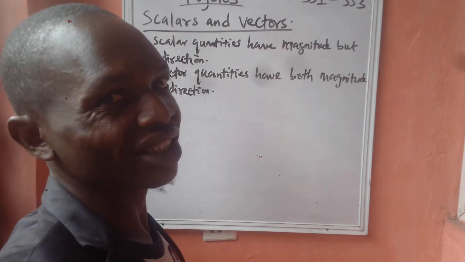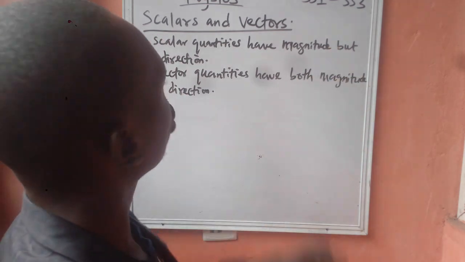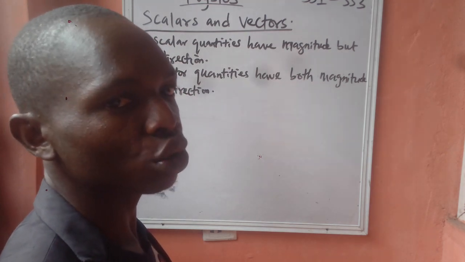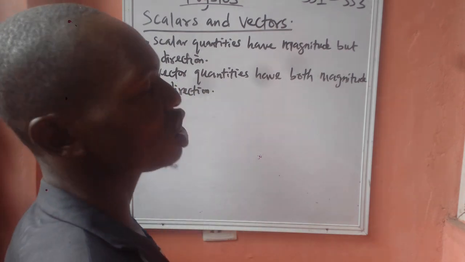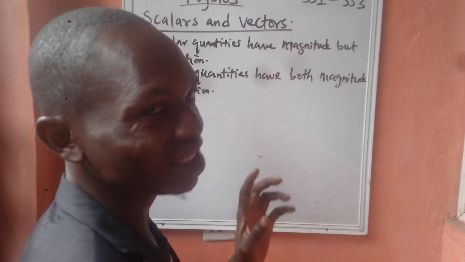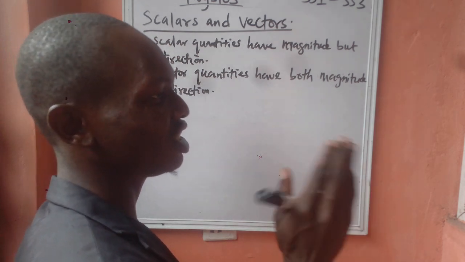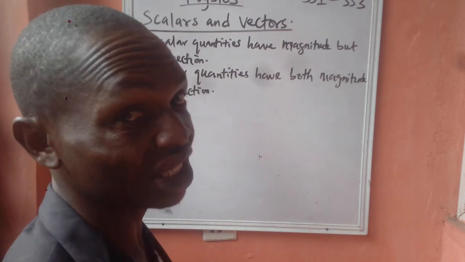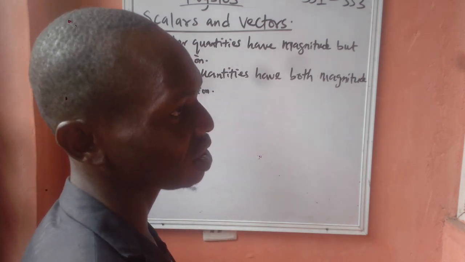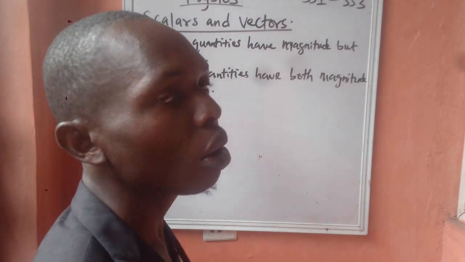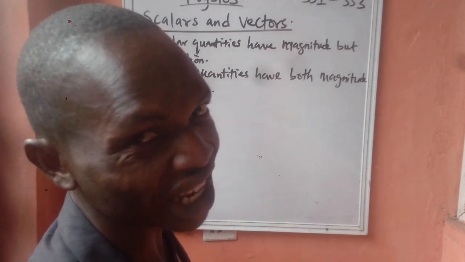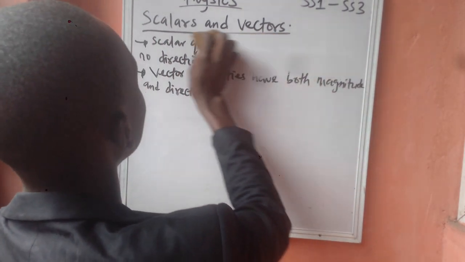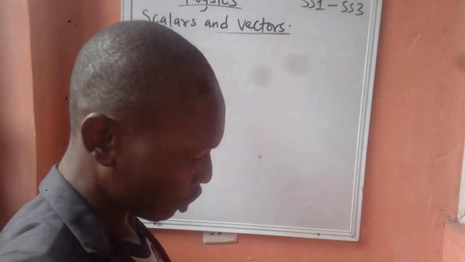Alright, so scalar quantities are quantities that have only magnitude but no direction. Magnitude means size or numerical value. Vector quantities, on the other hand, have both magnitude and direction. So they specify their direction either in the north, south, west, or east, or perhaps northeast, northwest, southeast, southwest, with respect to these cardinal points. So vector quantities always have direction. That direction is the bearing. We are going to solve problems. We take the first question.